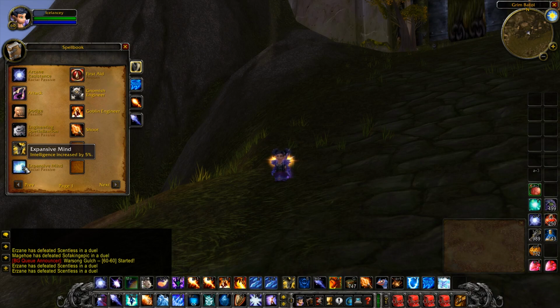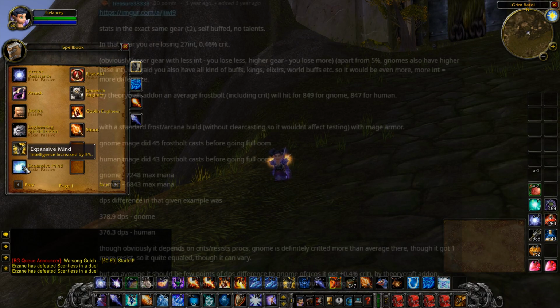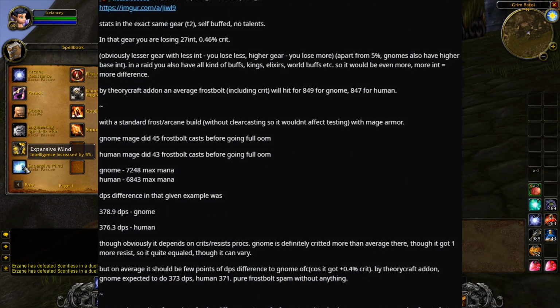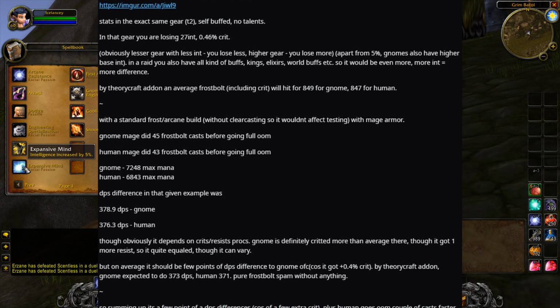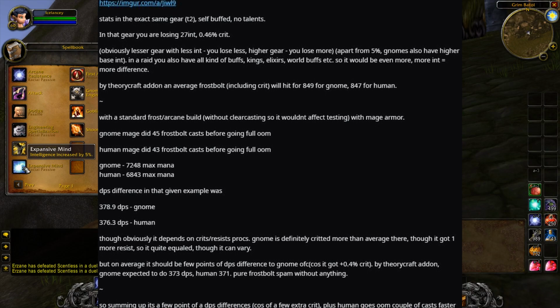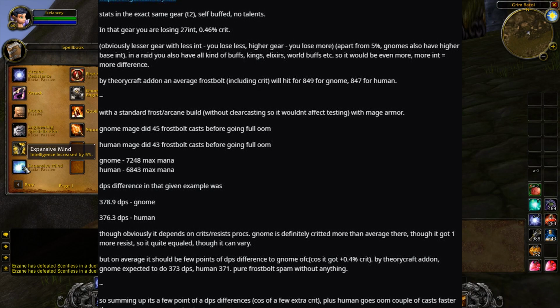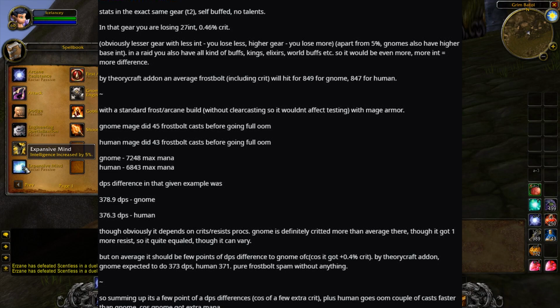So the second thing you're going to get as a Gnome is Expansive Mind, which increases your intellect by 5%. Now, I heard both ways where this does or doesn't scale with your intellect. So I decided to do a little digging, and I found a good post, which I'll post on the screen, by Treasure on Reddit. And assuming this is right and this is the same in Classic, this does scale with gear. So the better gear you have, the more impactful this racial will be.